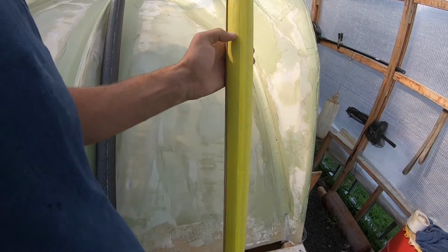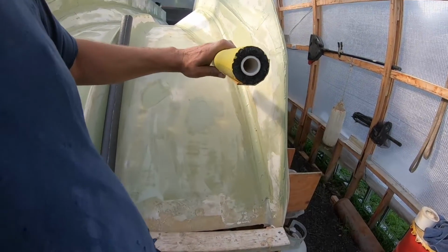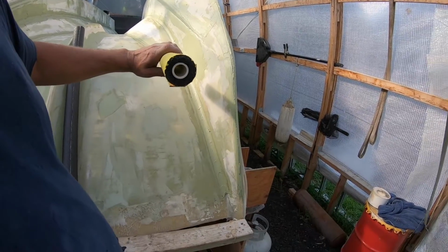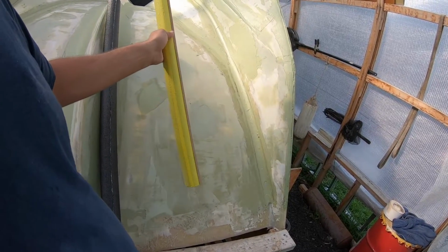So hopefully these work decently, but anything we can do to try to make our lives easier, cheap materials. I think the foam insulation is like $1 for a 4 or 5 foot piece, or $2. It's relatively inexpensive. So I just figured I'd show you guys what we do.